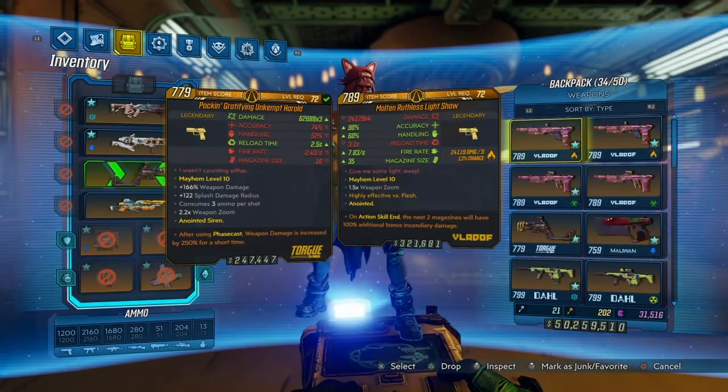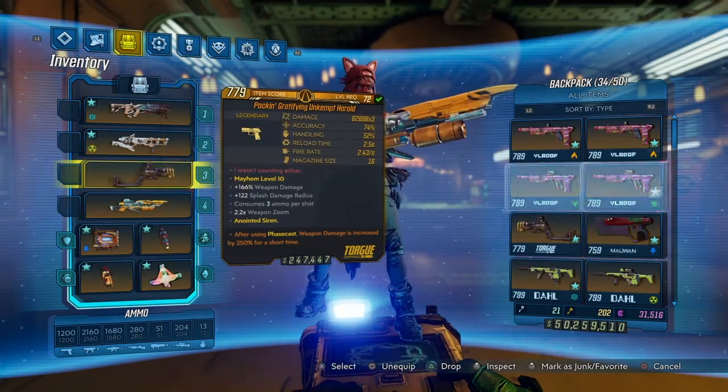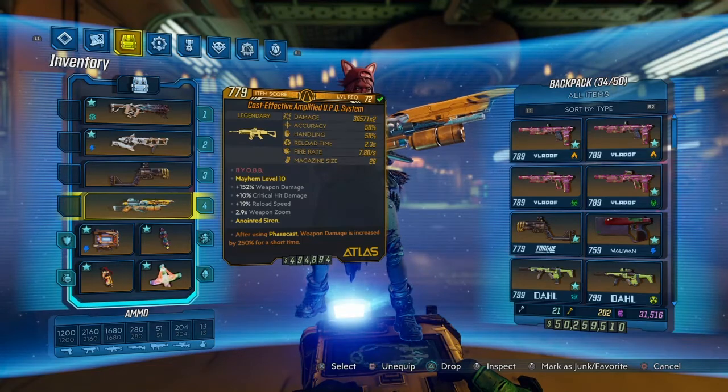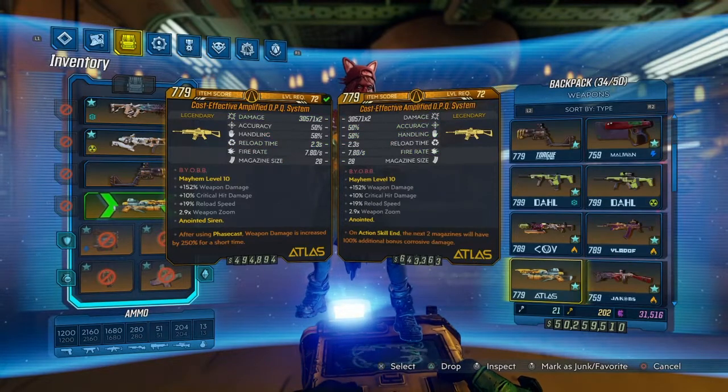On the Herald, for Face Slam you'd probably want to use the Face Slam weapon damage increased by 250% anointment, and for Ties That Bind, on action skill end splash damage. And for the OPQ, I would recommend Face Cast weapon damage for a Face Cast build. And the next two mags of some sort, this one here has got next two mags corrosive for a Ties That Bind build.